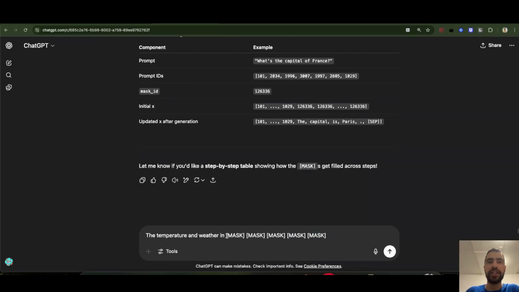So in the first iteration, we will just guess each token here, put some words. And then we will keep some of the words according to the rules. I'll explain the rules. And then other words we will again replace with mask. And then we will refine those other words again. So in each iteration, we will predict all of the words and then keep the most likely ones, and the others that are not so likely, we will just predict again for maybe some number of iterations.